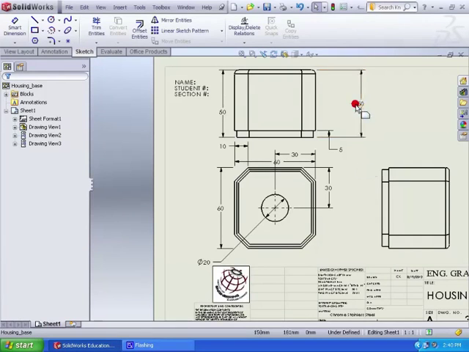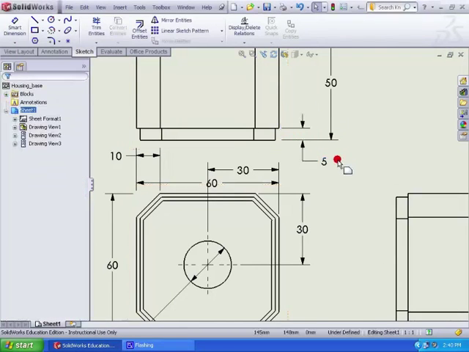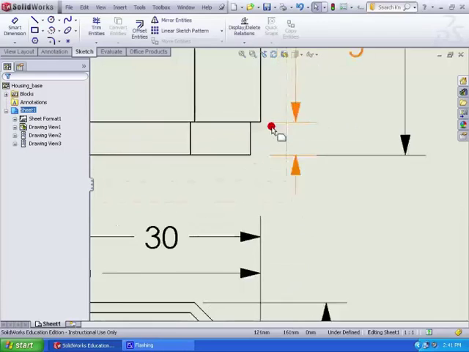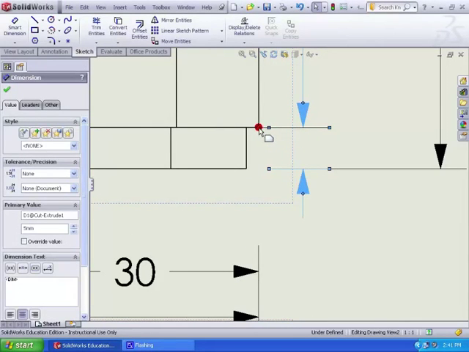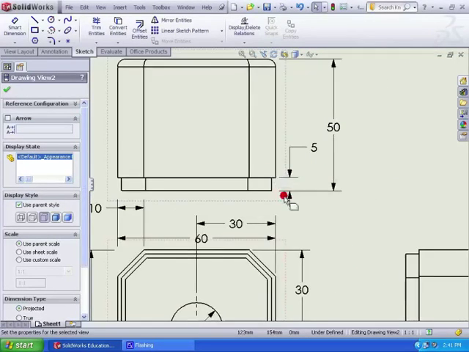Drawing dimensions can be manipulated, they can be edited and changed. In this case, I might want to delete that smart dimension. And I also want to manipulate and change my positioning of my dimensions. Sometimes I may want to drag a witness line. A witness line does not touch the part. You always want to be a certain distance away from the part edge.